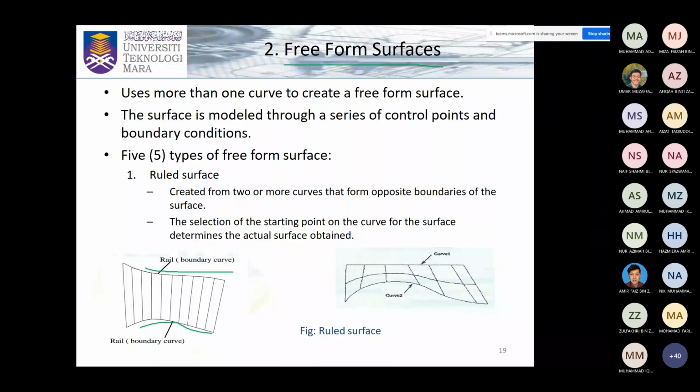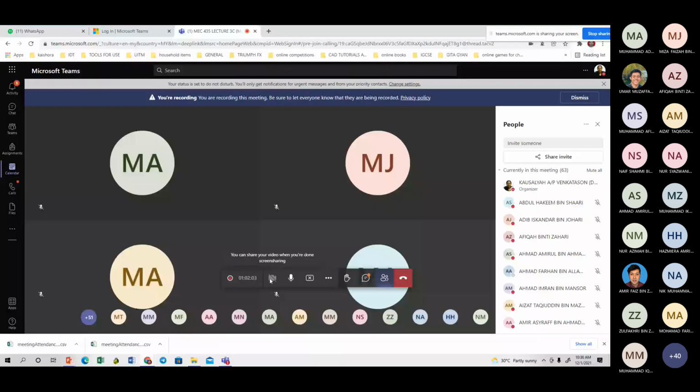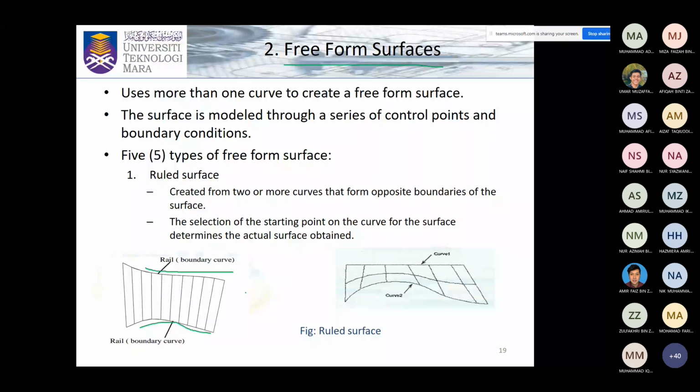Now, using this web page, if I'm sharing, it doesn't allow me on my video. So usually I try to show an example with a paper. Never mind. Take an A4 paper or any paper. Your paper has 4 edges, right? 4 boundaries. We assume you have a normal rectangular shaped paper. If you bend your paper just by imagining only these 2 boundaries, you'll be able to form a type of curved surface with that paper. So your surface is ruled by curve 1 and curve 2.